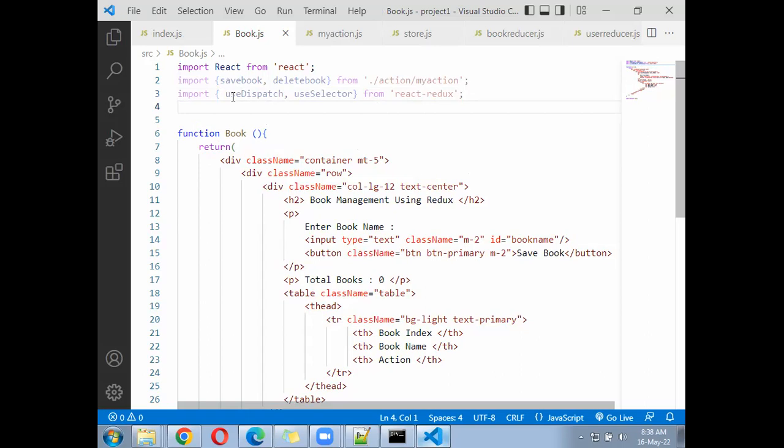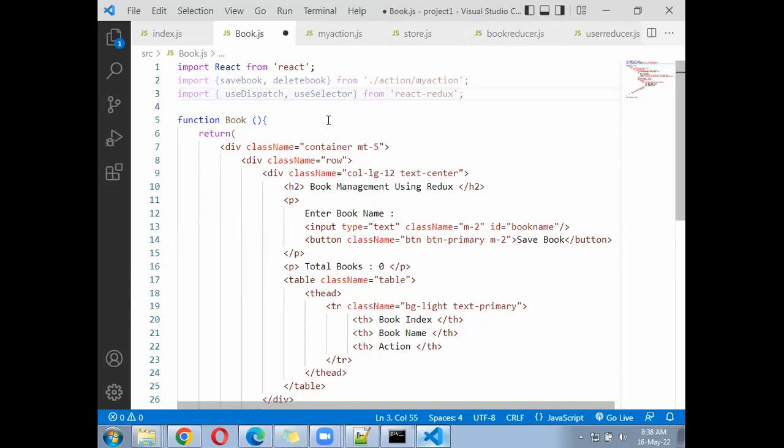Inside the store you have a reducer. You will be calling state.reducer. So whichever states are there under the store, inside your reducer will get called, and it will give you a list of books.